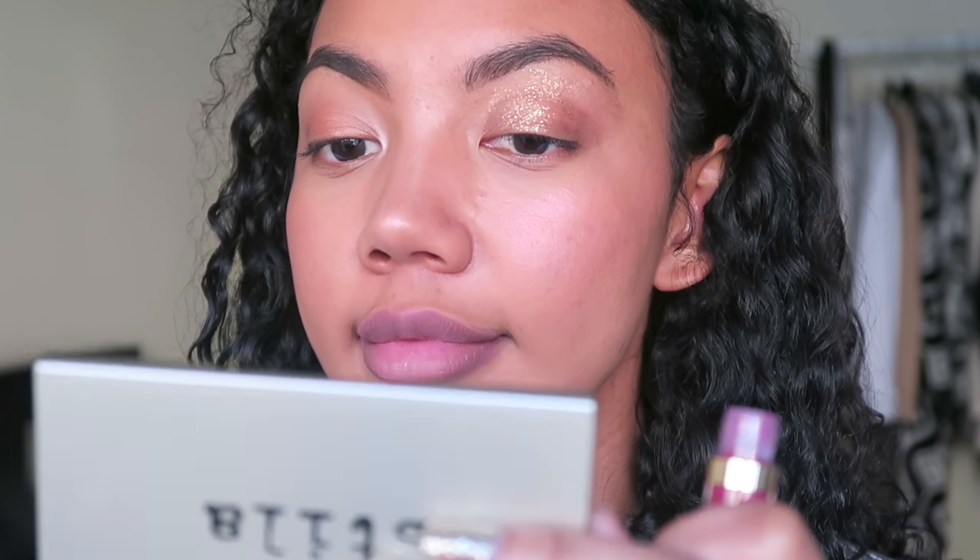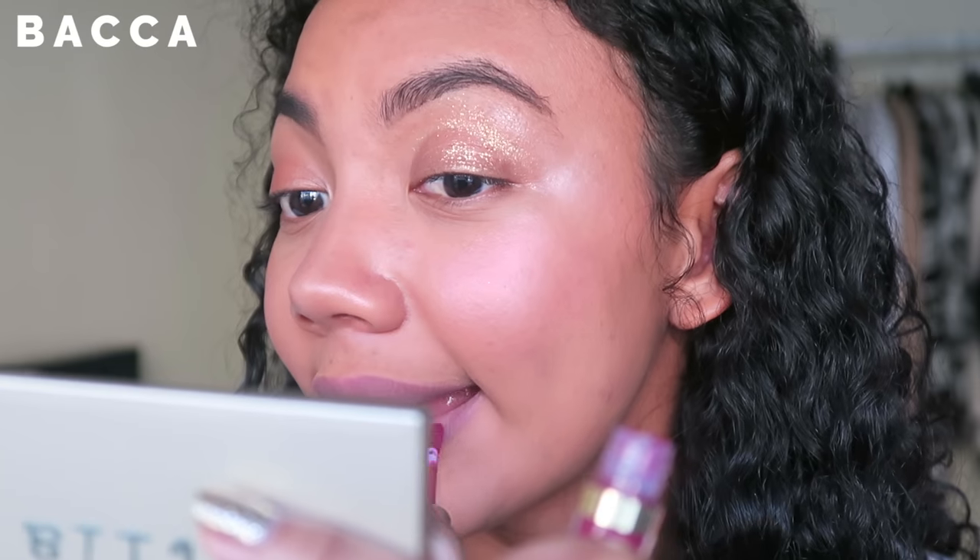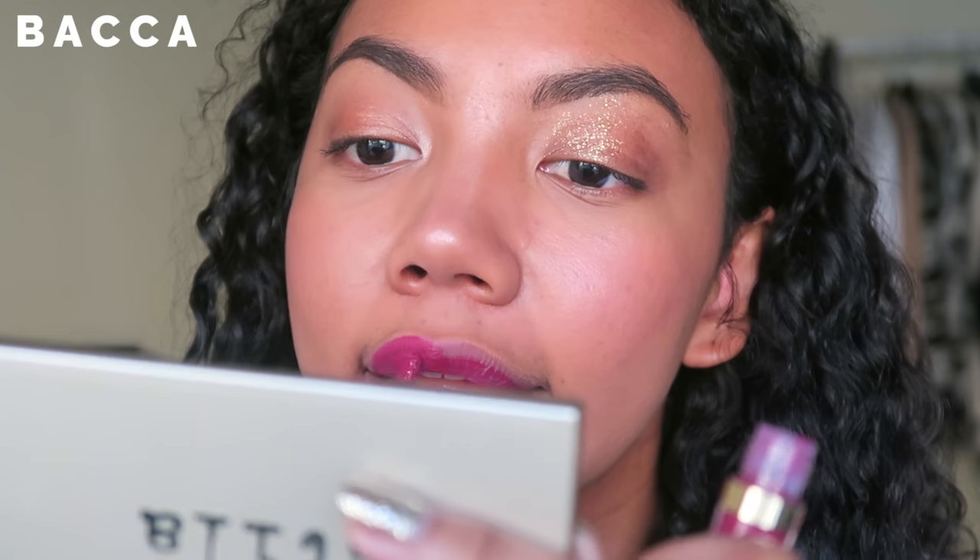And then next we've got Baka — Baka means something totally different in Japanese, or maybe it's Bacha. I don't know how they pronounce that. Raspberry Cola. I love it already! These darker colors are the ones that I'm gonna like for sure. It kind of reminds me of a more opaque Crush by Glossier, like the Generation G. This is what this color reminds me of, and I love that it's matte. It dries completely matte. I don't really like wearing gloss on my lips.